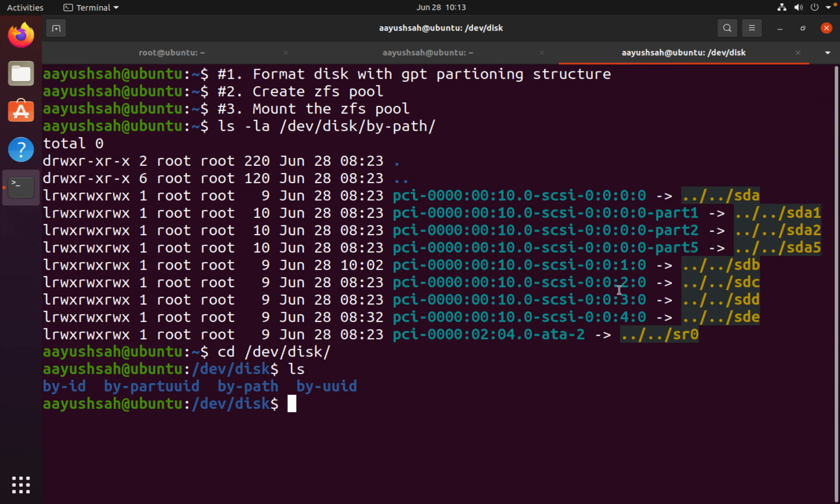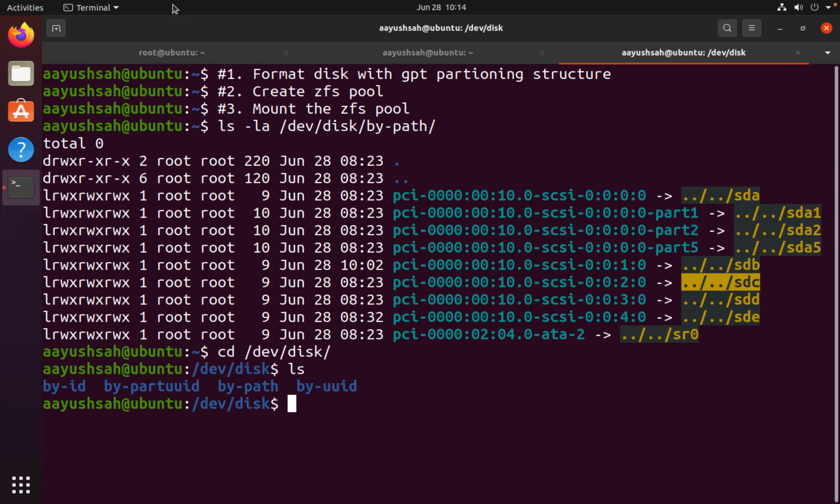For sdc, again I am not going to use the disk name to create the pool. I am going to use the path to uniquely identify this disk.